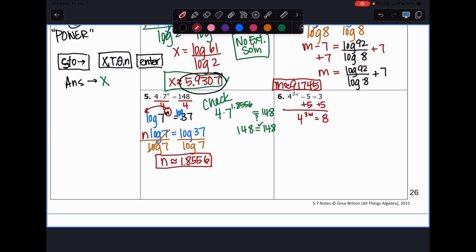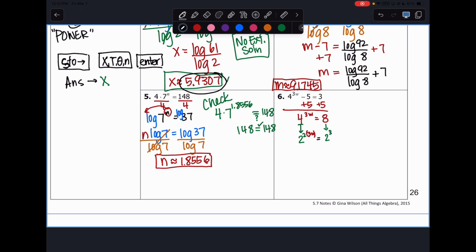Same base, meaning? Two to the third power. So I'm going to change 8 to 2 to the third power. And 4 can be changed to 2 to the second power. And what happens with my 3w that's already there? You multiply it. That's my shortcut. Because you have those tools under your belt, you can use that anytime you see the possibility of the same base. You know that 4 has a base of 2, 8 has a base of 2, and it can be written in powers of 2.